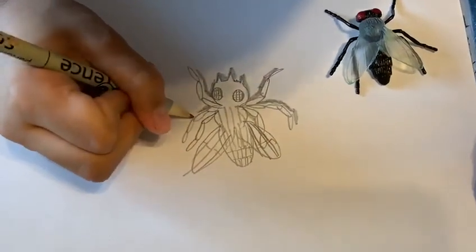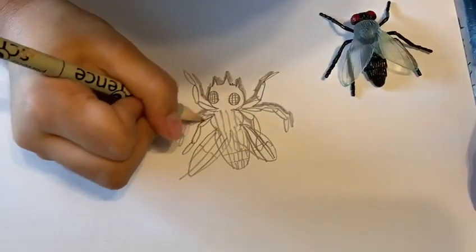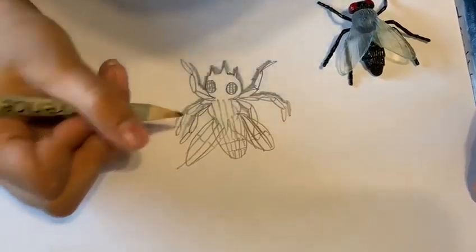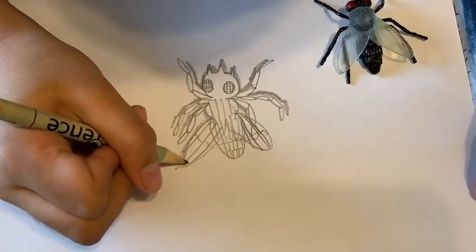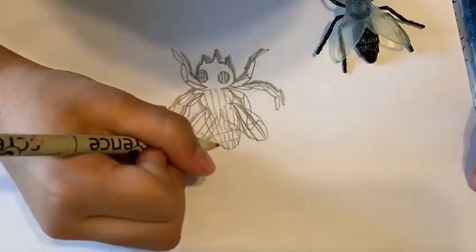And it looks 3D already. And we can keep on going. Let's do them for the wings too.